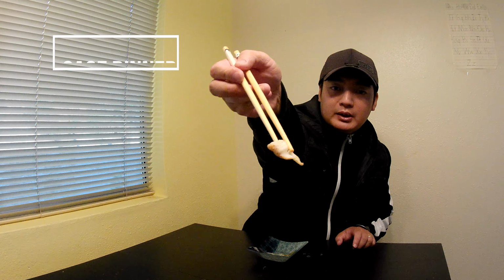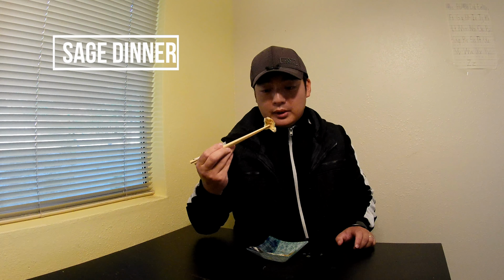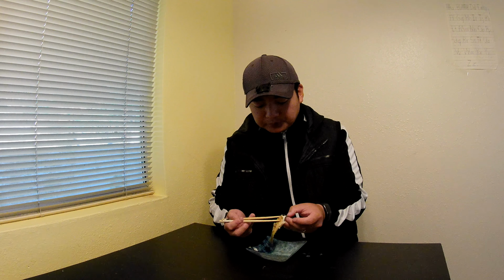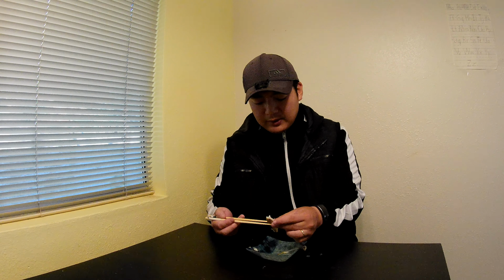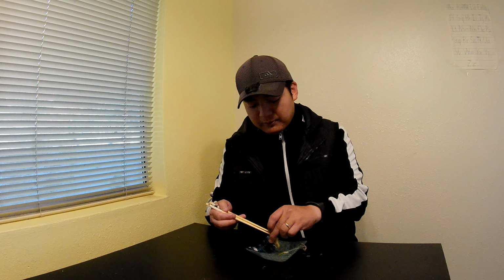So this is what the meat looks like. It's pretty white. And that's the skin, pretty crispy from the frying. And it's very good. I don't know how else to describe the taste. It's just very good fish. Yeah, I don't taste any of the fishy taste on it at all, whatsoever. Not even a trace. So this is a very, very high quality fish.